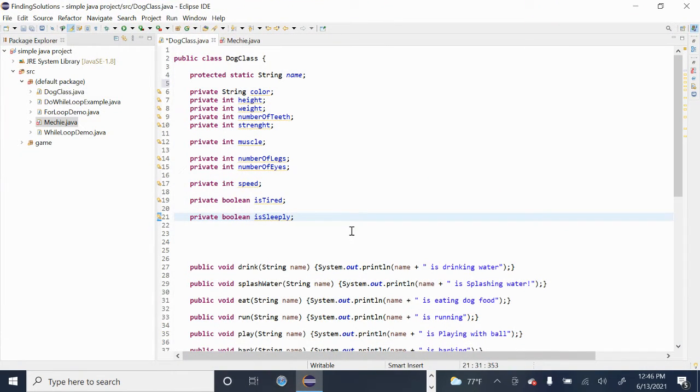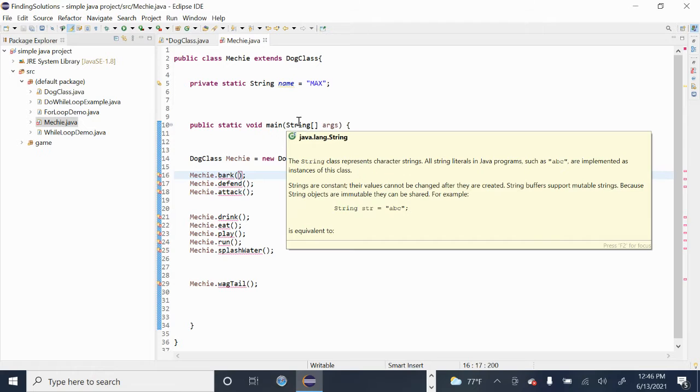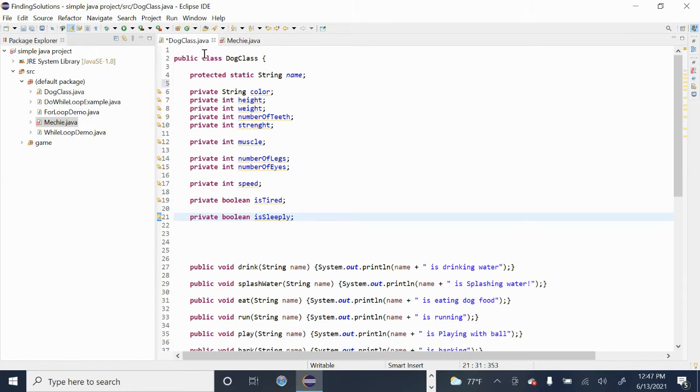Today, we're going to be covering a few different things: objects, inheritance, parent-child relationships, and exactly the blueprint of a class and how that class later becomes an object. All right, so basically, we have two classes here: dog class and Michi. Michi is our example of a specific dog, and then dog class is the blueprint of some of the things a dog would have as far as characteristics, so behaviors and then states.